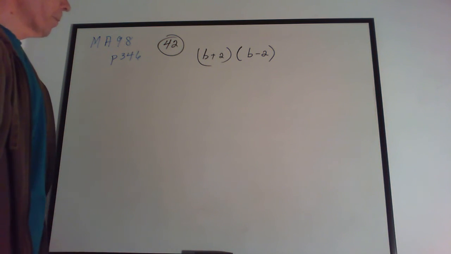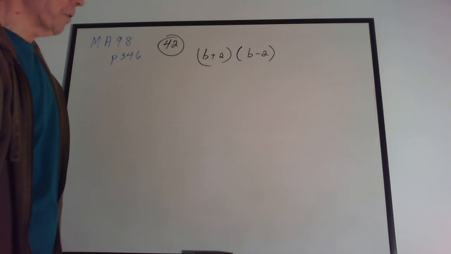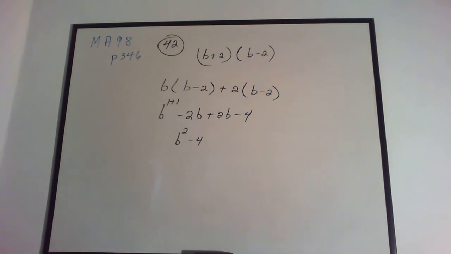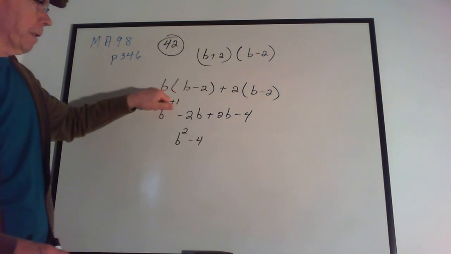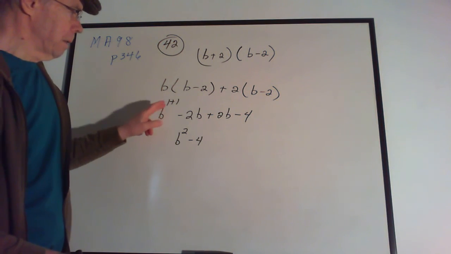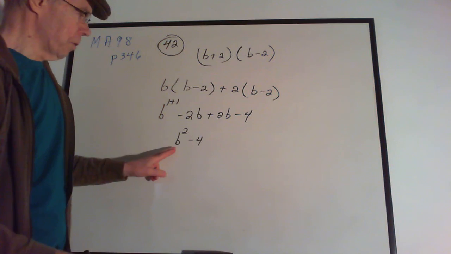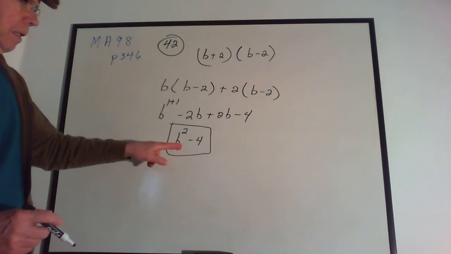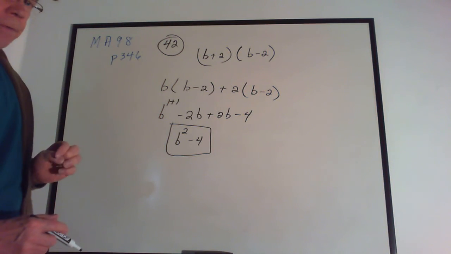All right, try this problem, number 42. Parentheses b plus 2, into parentheses b minus 2. Do it at your seats. All right, again, this is telling you to do the exact same thing. You're going to multiply b minus 2 by b, and then b minus 2 by 2. So you're going to get b to the 1 plus 1 minus 2b plus 2b minus 4. So it's b squared minus 4 is the answer. It's called a perfect square. Again, when we get into factoring, I'm going to give you this answer and ask you to go in reverse direction to give me this.